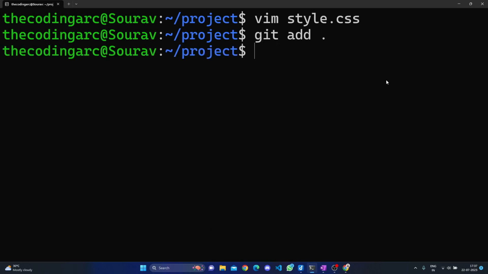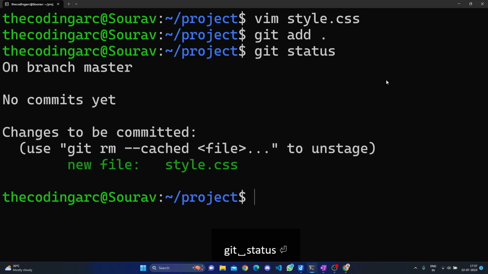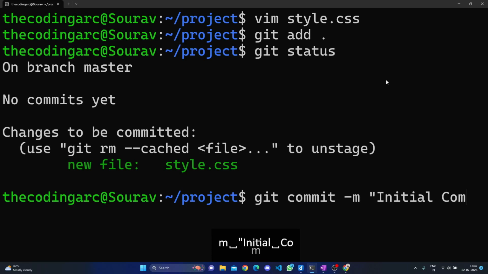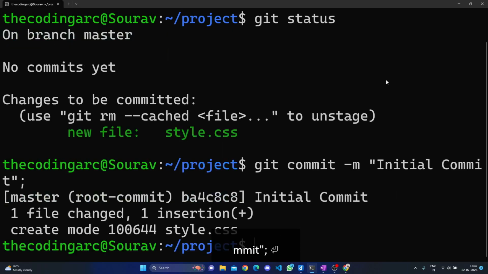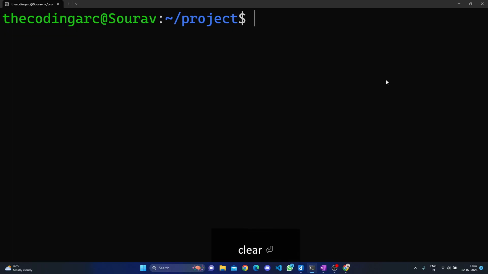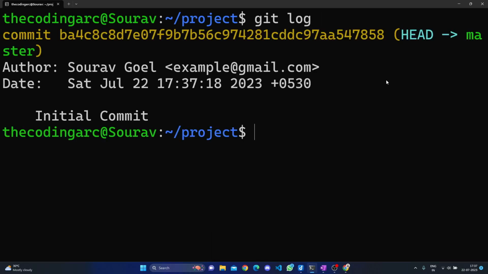Now if I do git status, you can see my file has been staged. Now let me commit it. Git commit with the message initial commit. Now if I do a git log, you can see my first commit.